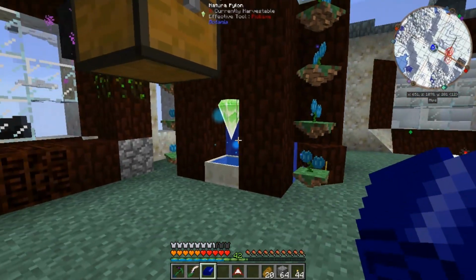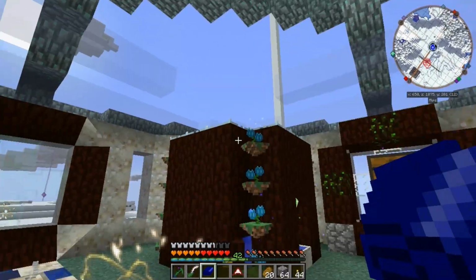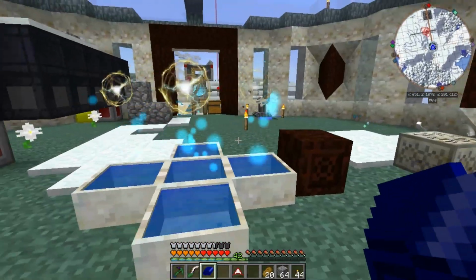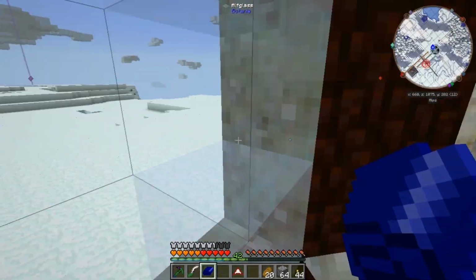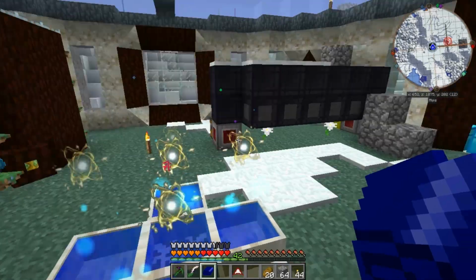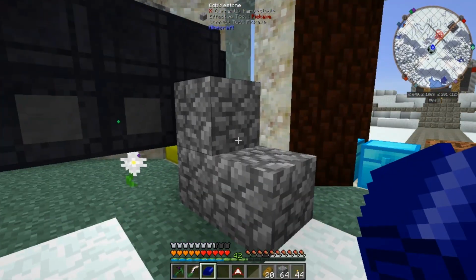Yeah. I am actually going to do a lower floor, and I think all my mana production is going to go down there, and we'll have another setup similar to this that's going to fill up those mana pools. So that's that, and this will also go in a level downstairs eventually.